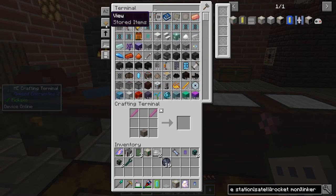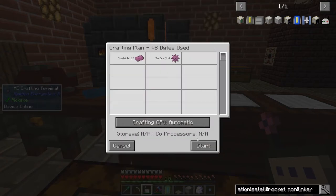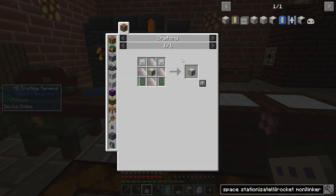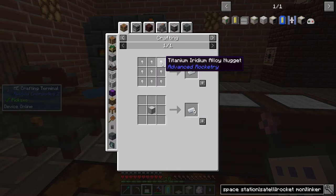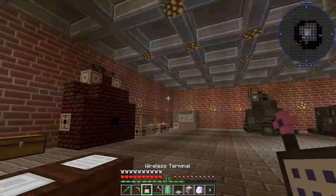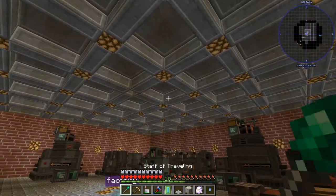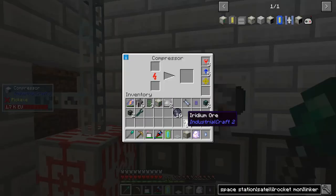I don't know. Have I got titanium gears in my system? Yes, I have. Right, so let's quickly knock up like four of those, because we're going to need those as well. And then I need iridium alloy gears as well. Do we need to teach our system how to do this, or do we just need to get some? Let's get some iridium. And I have been leaving my molecular transformer running, although it's not doing a great job, I must admit. Mind you, there might even be some in there, actually. Let's go and put these in the old compressor. Let's take like four of those in there.